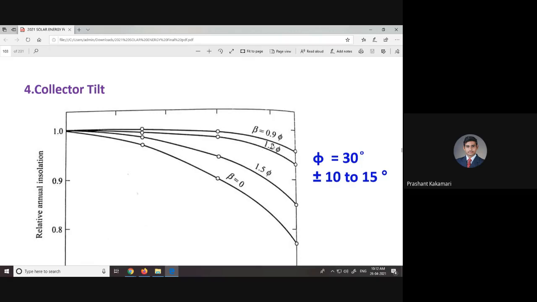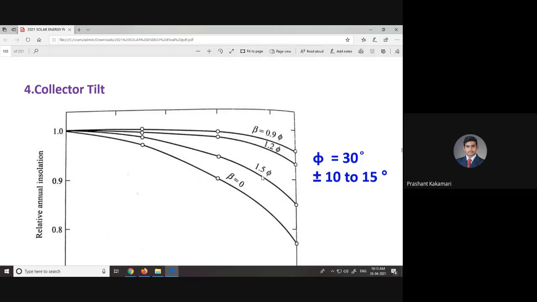Okay, so keeping this in mind, if you see the beta value or the phi value, if the phi value is 30 degree or within 10 or 15% of the phi value, then one can get maximum solar radiation falling on the absorber plate with this tilt. So 30 degree into 0.9 or 1 if you take, almost both are same. Up to say 15% means maybe 1.25. Up to here, if you see two curves with tilt factor 30 degrees or nearby 30 degrees, I can get maximum solar flux which is absorbed by the absorber plate.